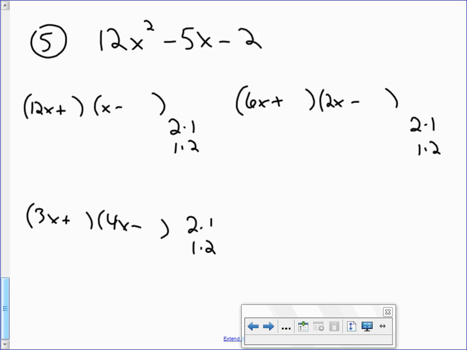Okay. Guess and check is a valid method. As long as we're not just making random guesses, we're making reasonable guesses. Okay, a little helpful hint. You see this big number 12 here? Yes? And you see how this middle number here is not a big number? Okay, I probably wouldn't start with this one. If I had a bigger number here, like a 20 or a 19 or something, I might go with this. But other than that, for that sort of smallish number, I would probably start with one of these other 2. I don't have any idea which one it is. Sometimes you can look at it and do them in your head. Some people are capable of that.